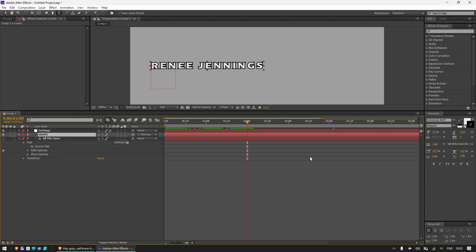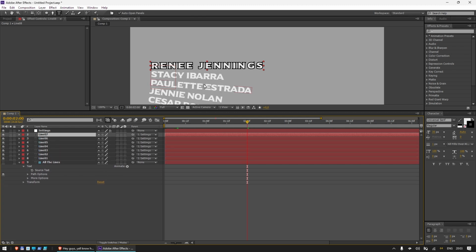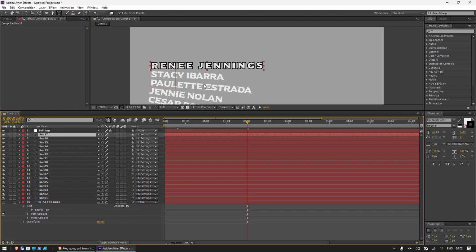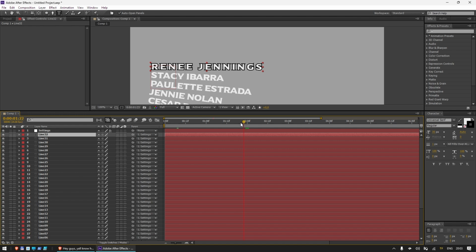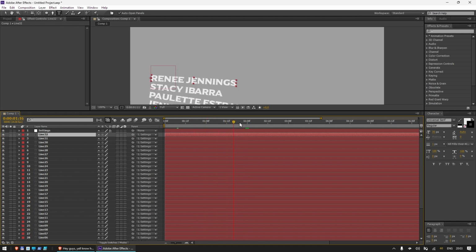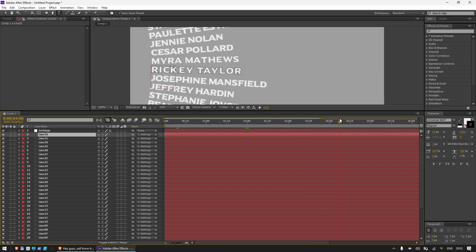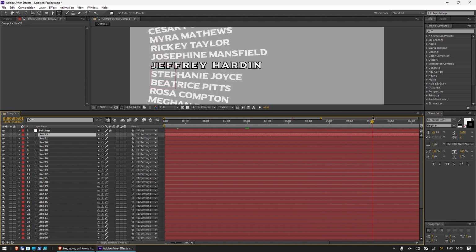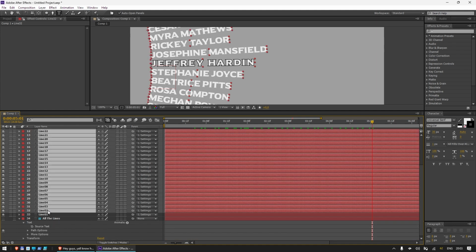So the solution for this will be duplicating this line of text. As you can see, each duplicate has its own content. That's another thing. It's not necessary for this trick, but I kind of like it. It's a nice solution. If you've got a list of names or places or whatever, it's just kind of cool that you just duplicate one ready to be used line that can be saved as a preset and everything, and you can just fill it with content.